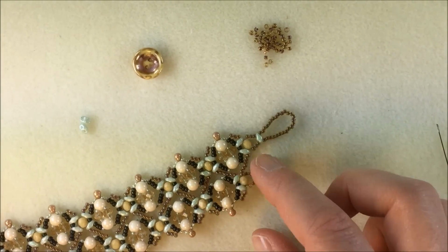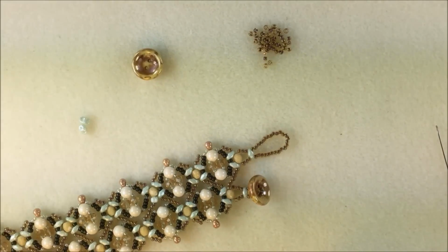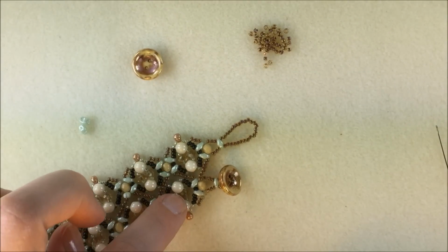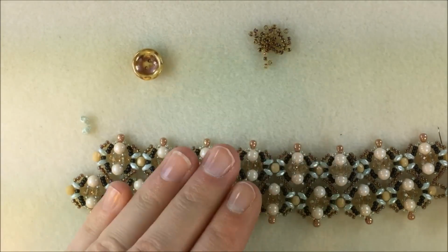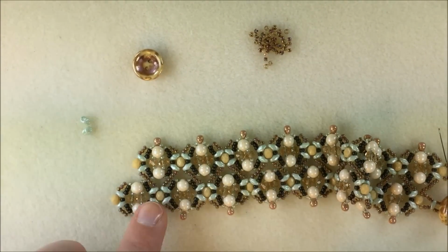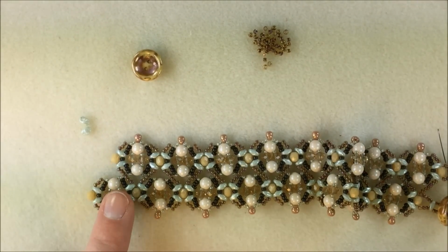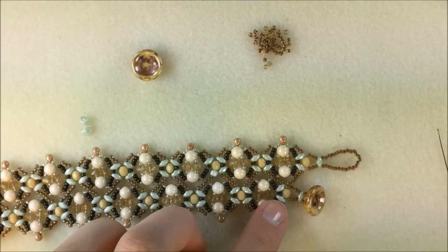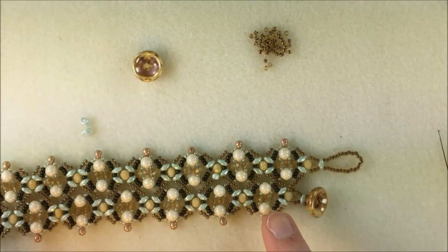And you want to make sure that whatever side you added the loop to, if you added it to the diamond here that was sitting above the one next to it, you want to make sure that you do the same on the other end here. So I want to add my loop to the diamond that is sitting out further than the one next to it on this other end. So you want to make sure that you add the loops and the buttons to the same ones on either side.